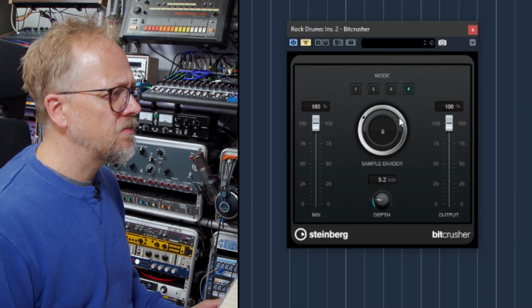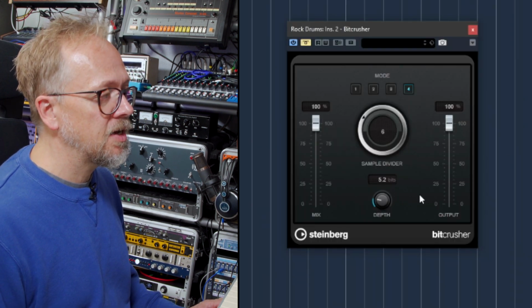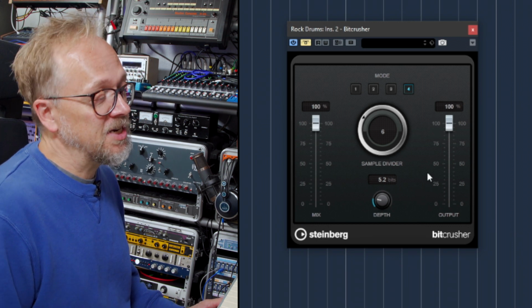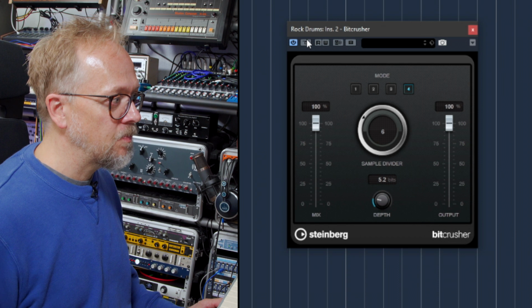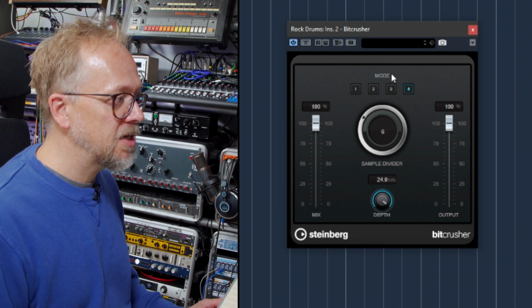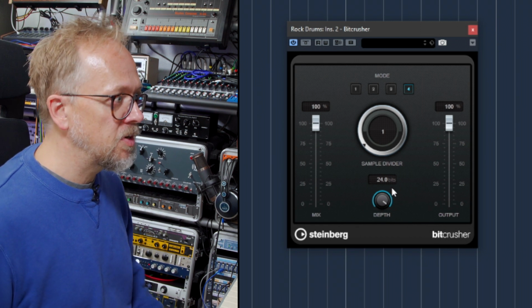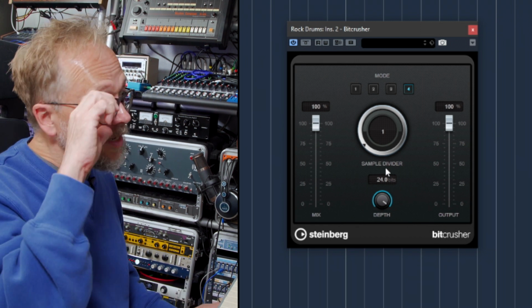Now this is a quite different form of distortion. It's based around effectively limiting the range of the digital signal path. So let's enable it here, and we can choose how we want to change the signal path. Let's push this up and put that down. This means that at the moment, I've got a pretty clean signal.